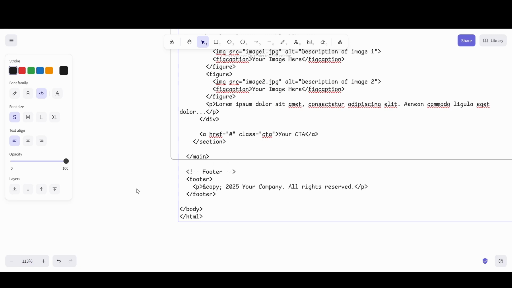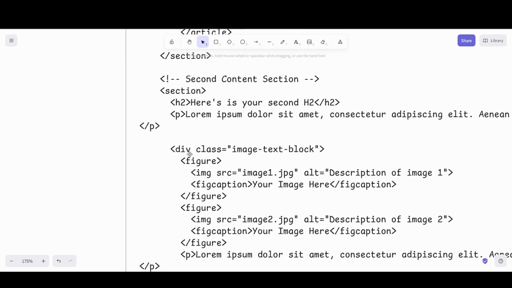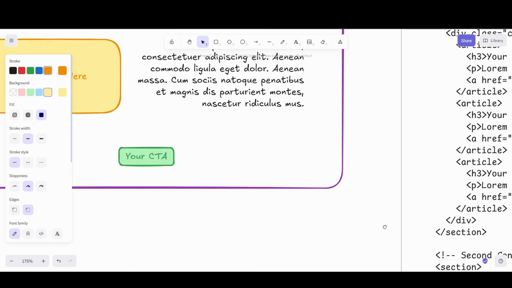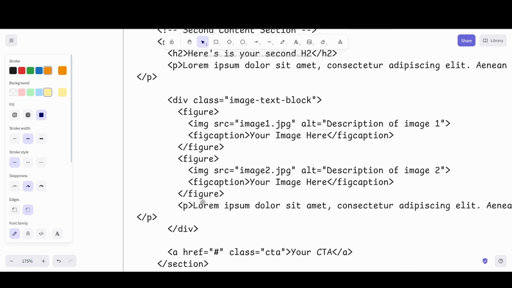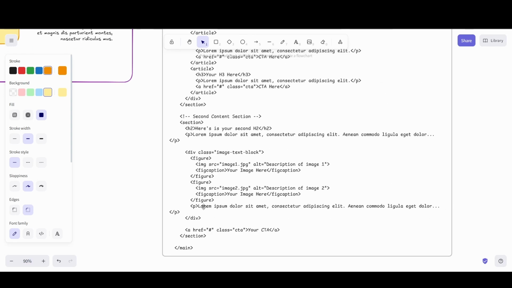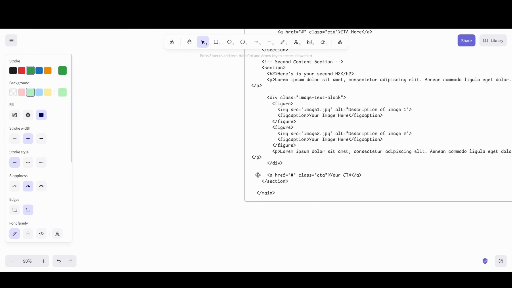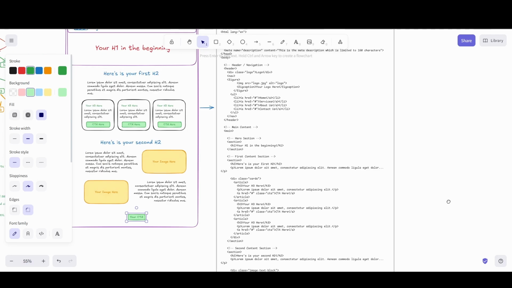So for this image, we have used the figure tag and the figcaption and the paragraph as well, lorem ipsum, and the div closes. And for this CTA, we are using an href tag as our CTA.